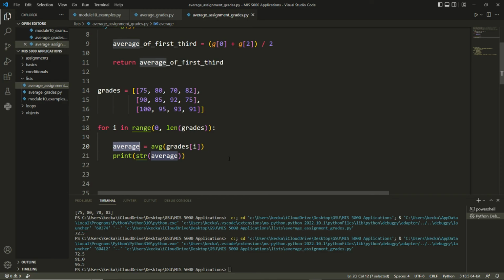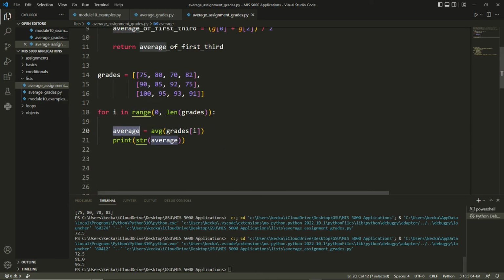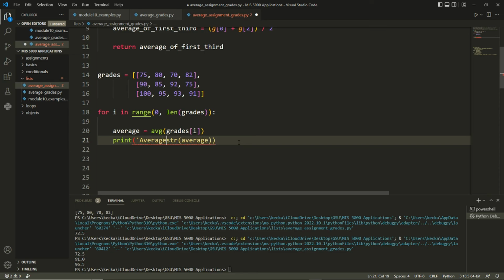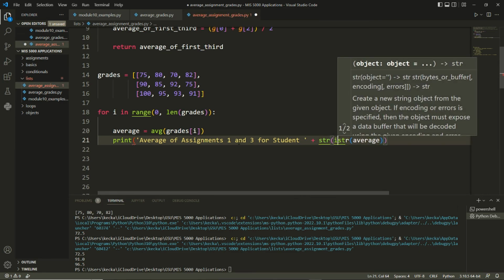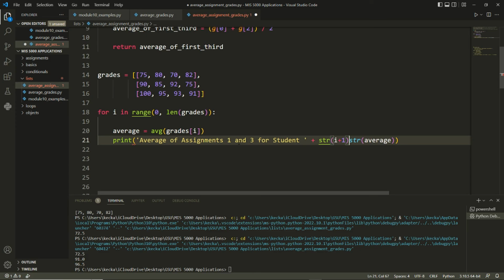We're just going to manipulate this a little bit more so that it's a little more readable. So let's go ahead and print the following. So average of assignments 1 and 3 for student. Now I have to rely on the index here because it's going to need to be different each time. So I'm going to have to cast as a string I plus 1, because remember I is 0.